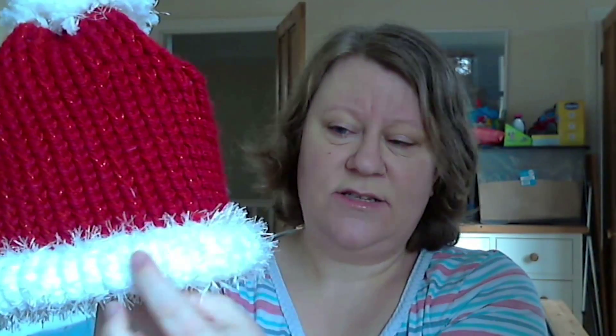Do not make a pom-pom with eyelash yarn unless you want it to snow inside your house - because that's what's just happened. I'm gonna have to get the vacuum cleaner out. But anyway, I will show you the Santa hat - it looks really cute. So there it is with the eyelash yarn, there is some elastic in there. Even one over two is a bit tight on there but so much easier than that glitter part. And there's the pom-pom - it looks really fuzzy. I will model that for you. How good's that? It's unique, that's the main thing. So that's CJ's Santa hat - he's been well chuffed with that. Everybody else who looks at him will be well chuffed with it too.